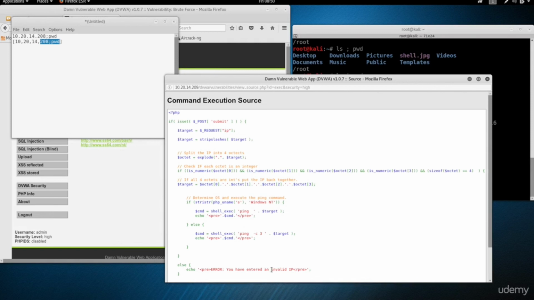So the best way to do this, again, is to make sure what the user inputted is what you're expecting. In this case, we're expecting number dot number dot number dot number. So dividing this into four elements and making sure each one of these elements is a number will help us to protect this input and validate that it is correct, and hackers won't be able to use it to hack into our server.